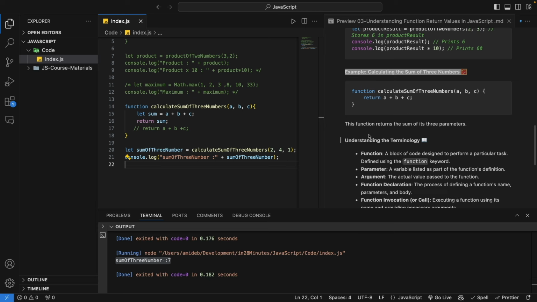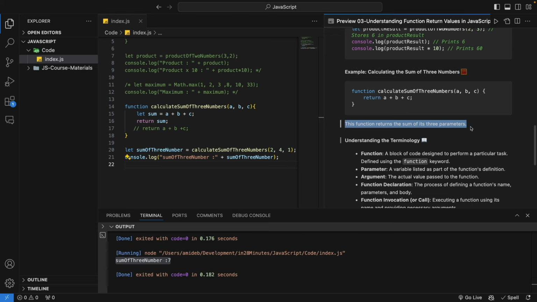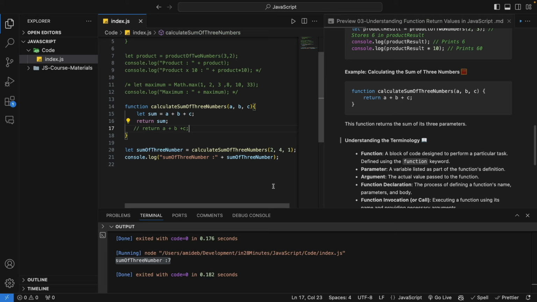Okay, now let's read more. The function returns the sum of three parameters, what we have done. And one more thing to revise. With this function keyword, I can declare a function. I have to put the function keyword, then this function name, and then this parenthesis, and then inside curly braces I have to put the body.